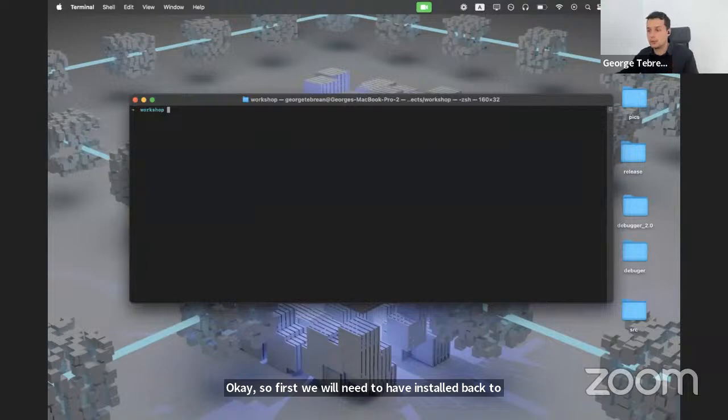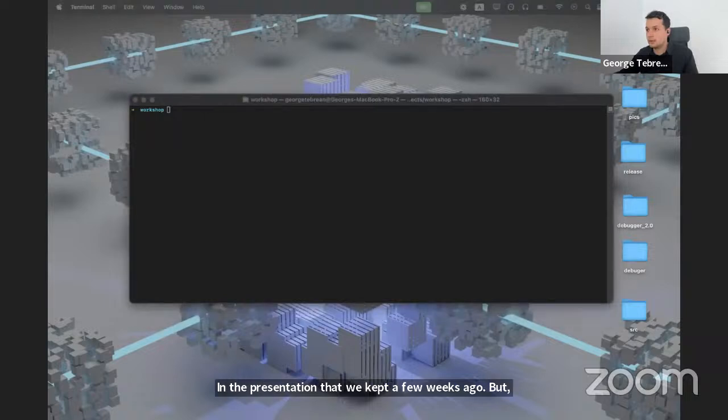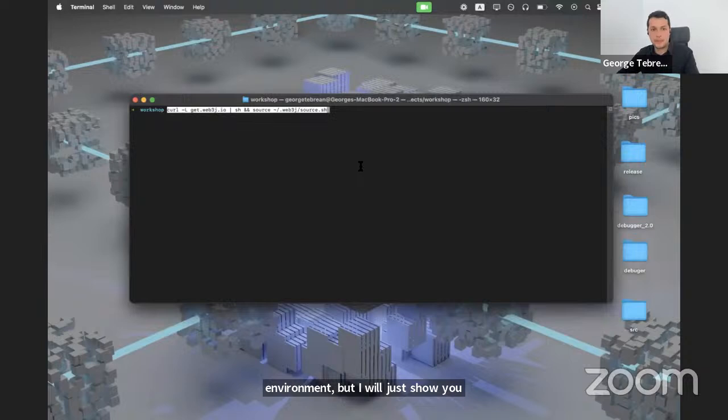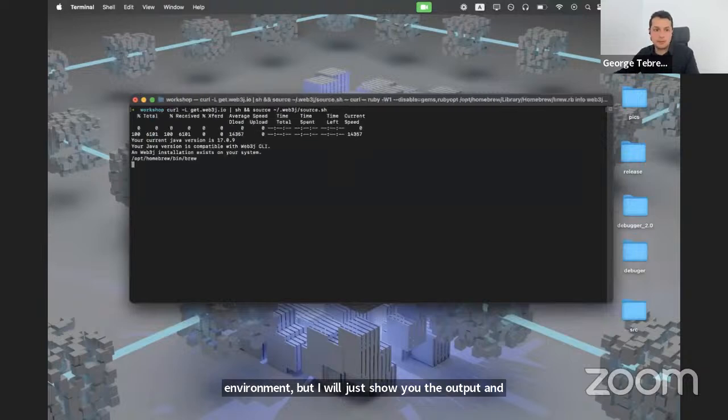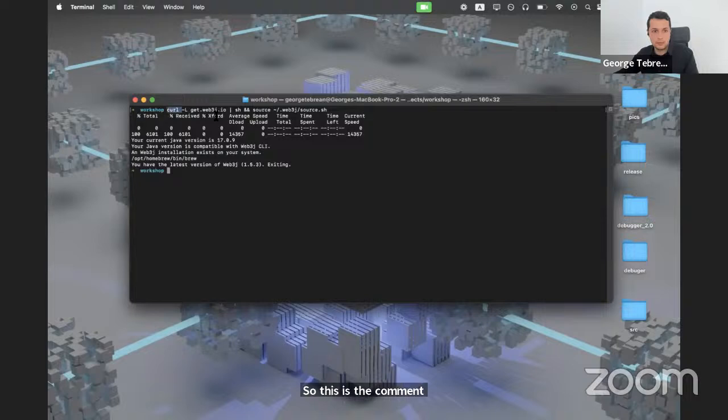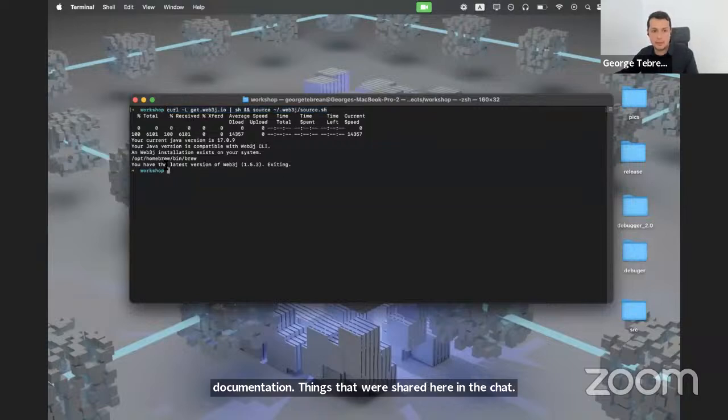I don't know how many of you were at the presentation we had a few weeks ago where we showed how to install it, but I will show you the output and the command again, although I already have it installed. This is the command to install Web3j CLI, also available in our documentation, which was shared here in the chat. It shows that I already have the latest version.